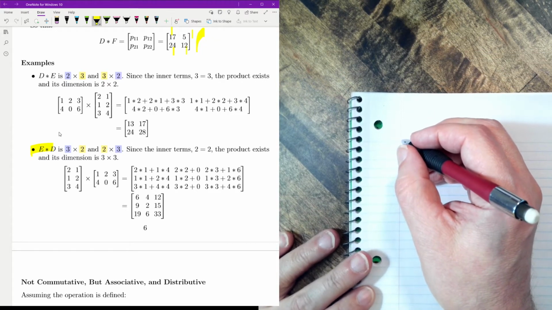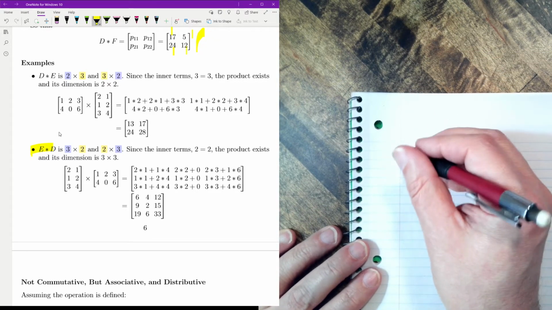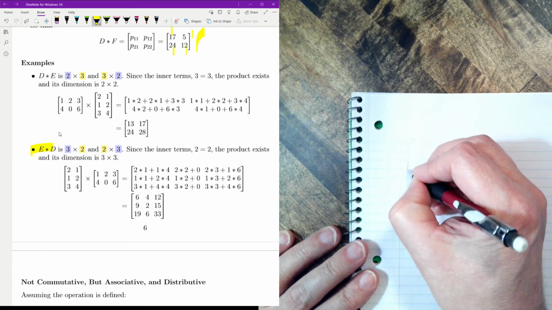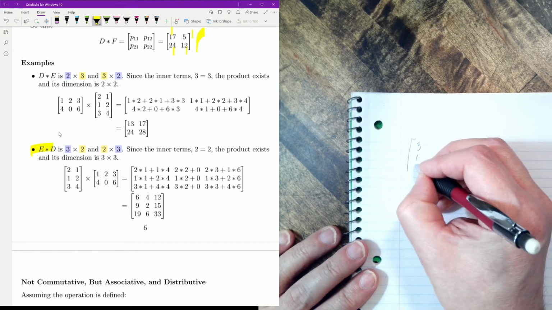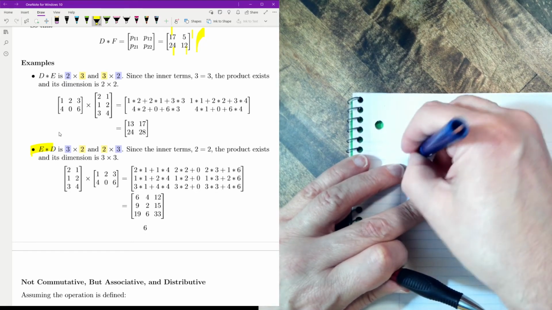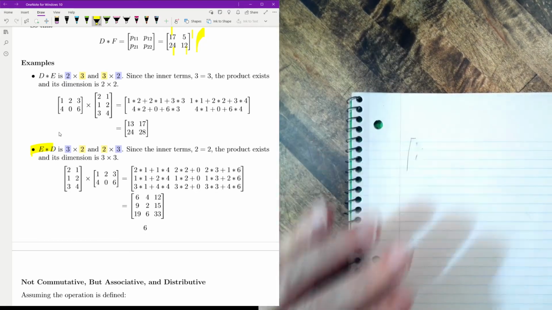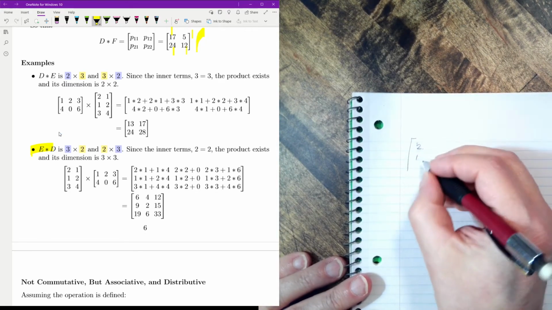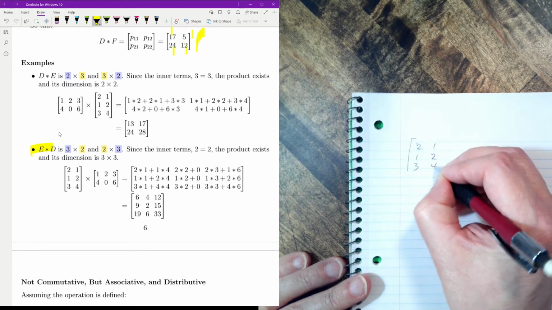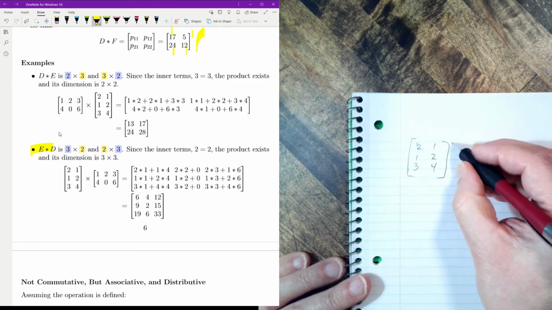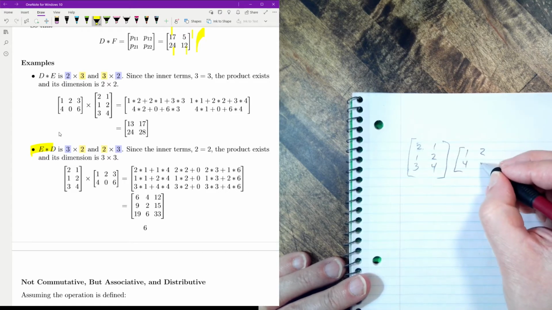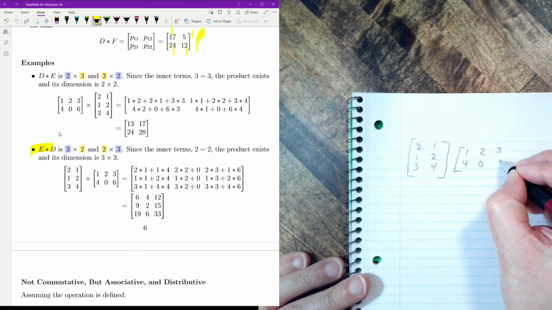We can do it. It'll give us a 3 by 3 output matrix. One of the reasons I'm going to do this one, it'll show very clearly that the order in which you put the matrices matters. You can't just put it in whatever order you want. It has to go in a very certain order. It has to go in the order it was given if you want to do any multiplication whatsoever with them. 1, 4, 2, 0, 3, 6.